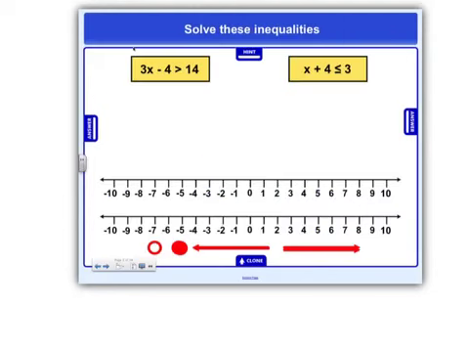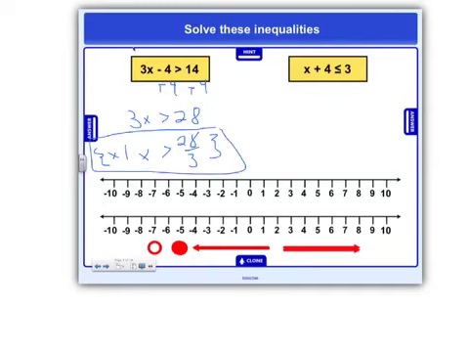So if I were to go ahead and do these two, this one I would add 4 to both sides, so I'll get 3x is greater than 28, which means that x is greater than 28 divided by 3. That's totally fine that it's a fraction. It's still going to be fine as my answer. So 28 over 3 is the same as 9 1/3, so it'll be roughly right here. And it's everything greater, so it'll be this way. Now, hopefully you caught my mistake there, which is that I put a closed circle on 9 1/3. It should really be an open circle there.